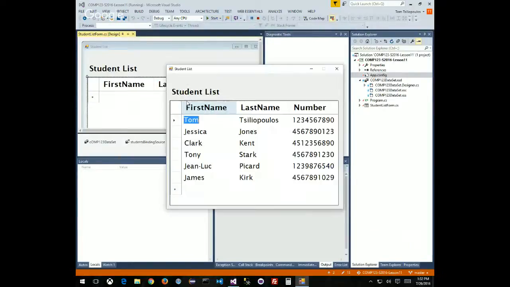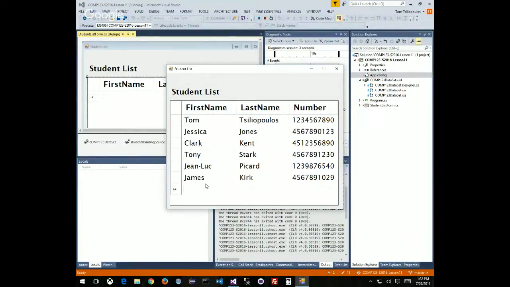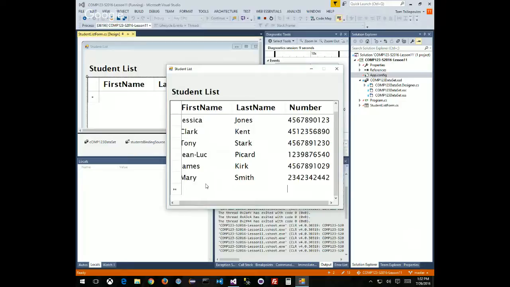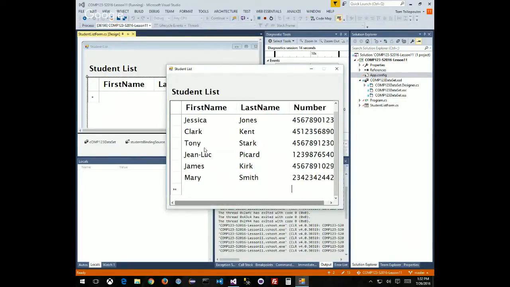So I go in here and start typing in something else. Mary Smith, and then press enter. Does it do anything? Well, I can edit. Remember, I can edit stuff. I made a change. I selected a row. Listen to my words here. I selected a row, and then with my row selected, I want that selected data to go to the database. I have to program that.